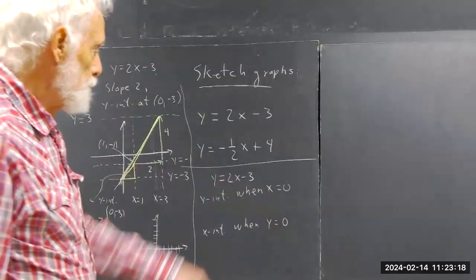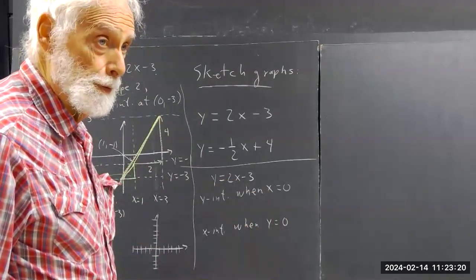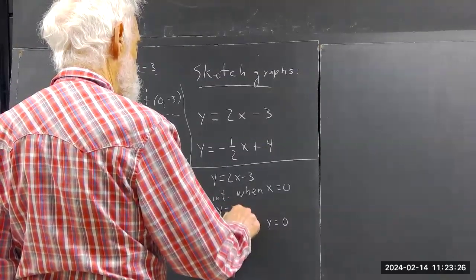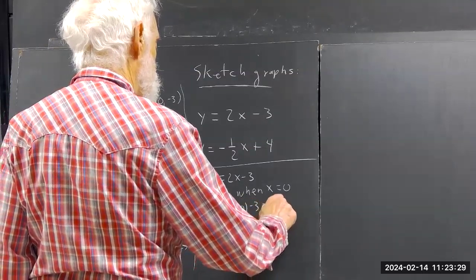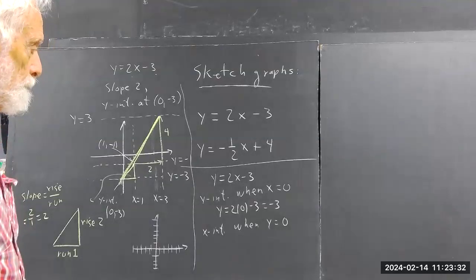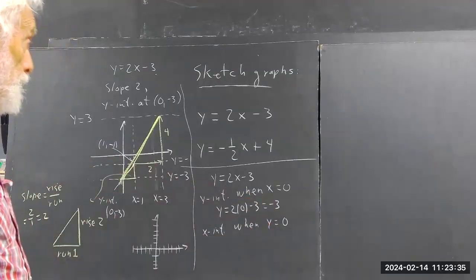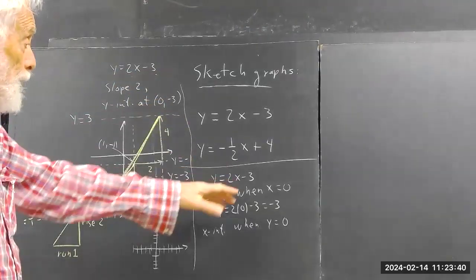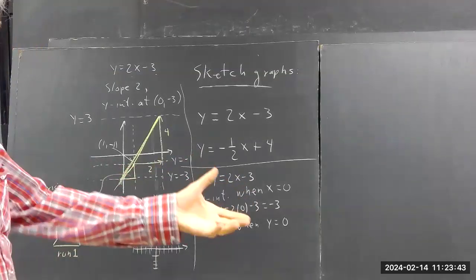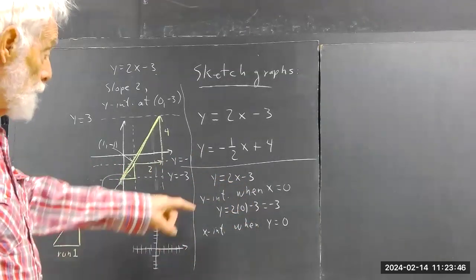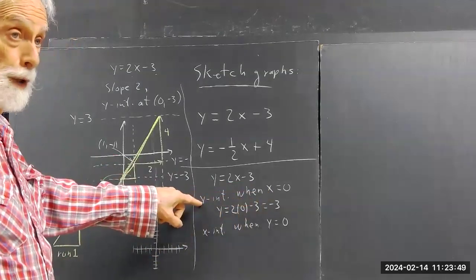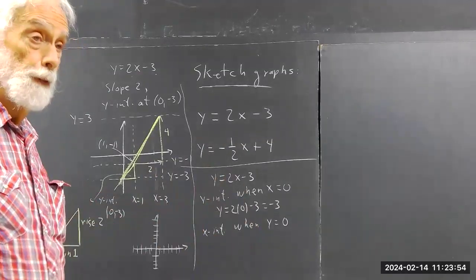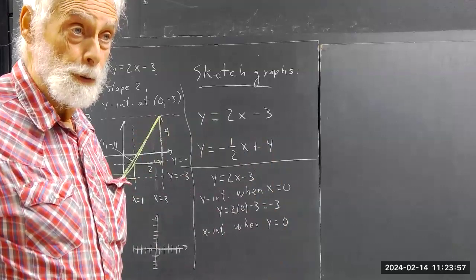Get the y-intercept when x equals 0 and the x-intercept when y equals 0. Well, if x equals 0, y equals 2 times 0 minus 3, which is -3. Of course, we just read that off for this form of the graph. But we don't always have the thing in slope-intercept form, so you can't always just read it off. You can always, though, let x equal 0 and find the y-intercept. And it's not just linear functions. You can do this for most of the graphs that we're going to be looking at in the course.